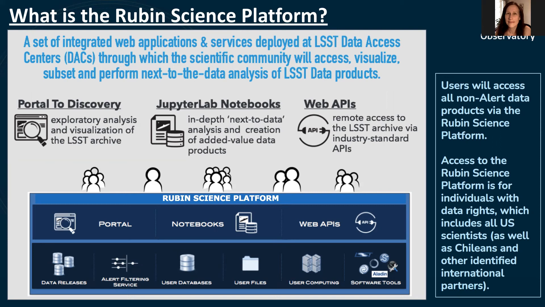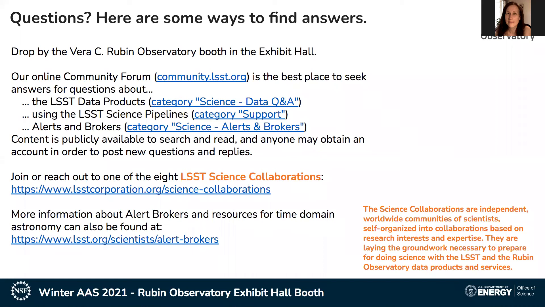The Rubin Science Platform and the LSST static sky catalogs are more fully described in separate talks. If you have further questions about Rubin Observatory, please visit community.lsst.org — the best place to seek answers about LSST data products, science pipelines, and alerts and brokers. The forum contents are publicly available to search and read, and anyone may obtain an account to post questions or participate in discussions. If you're interested in getting involved in preparing for science with the Rubin Observatory, you might like to join one of the eight LSST science collaborations — independent, worldwide communities of scientists self-organized based on research interests and expertise, open and welcoming to all, especially students.